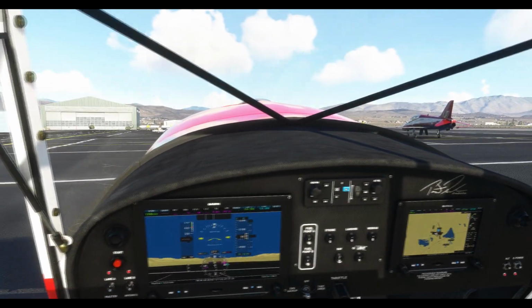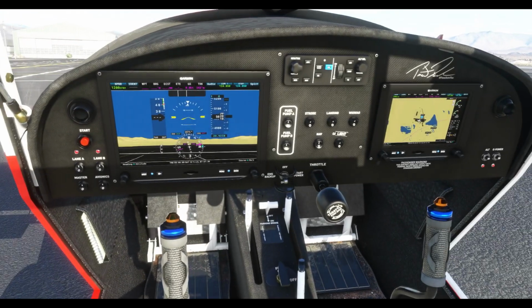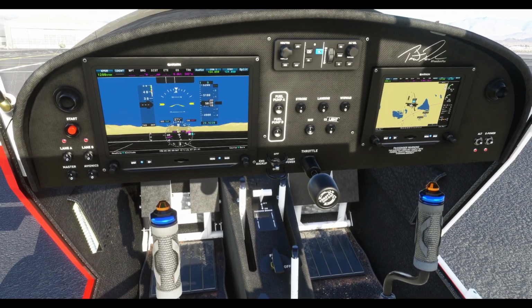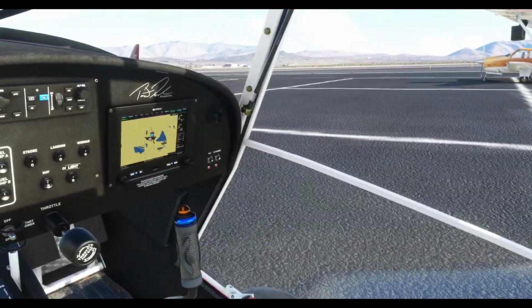It's one of those aircraft that as you look around, you can just see the finger marks on the dashboard there. There is a lot that has gone into this. It's just beautiful. While I'm here, let me just quickly show you a couple of things.